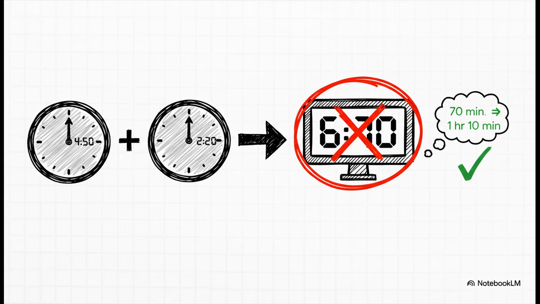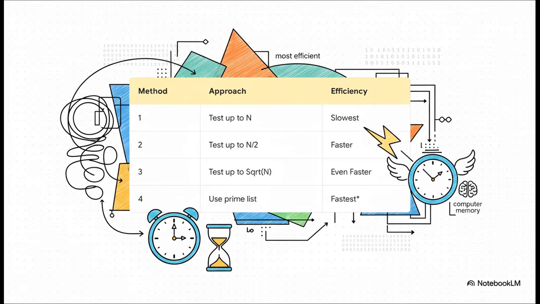And this brings us to a very cool idea. For any one problem, there can be many different algorithms that solve it. Look at finding a prime number. All 4 of these methods will give you the right answer. But are they all equally good? No. Some are very slow, some are faster, and some are super duper fast. A big part of being a good programmer is not just finding an answer, but finding the most efficient answer.